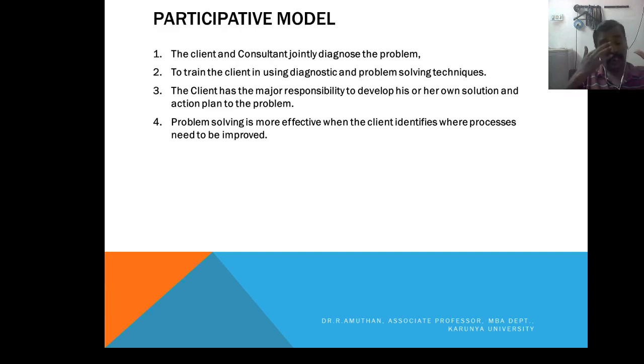What you have to do here as a client is, you have a firm responsibility to know about and analyze the problem, share it with the consultant, and sit together with the consultant and solve it. So the client has an equal responsibility in bringing out the problem and getting it solved. Fine.